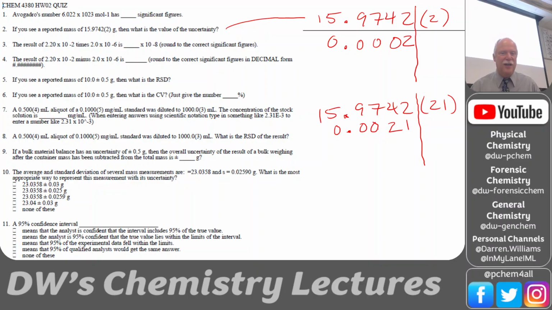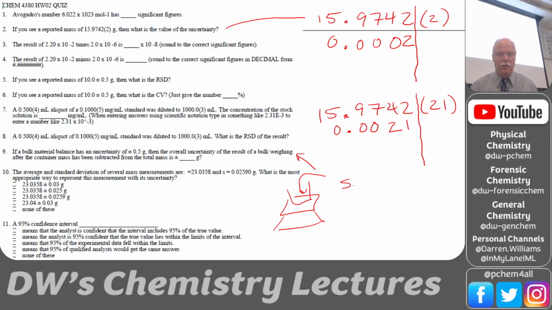Ah, yes. Okay, so this is the tricky one. It looks like you just have one uncertainty, right? But for every mass measurement, you have the tare mass. So you have your balance, and you put your container on there, and that's one measurement. And then you put the stuff in there, and that's the second measurement. So every measurement has two uncertainties in it. You have uncertainty in the zero and uncertainty in whatever you're measuring. Both those uncertainties are 0.5.